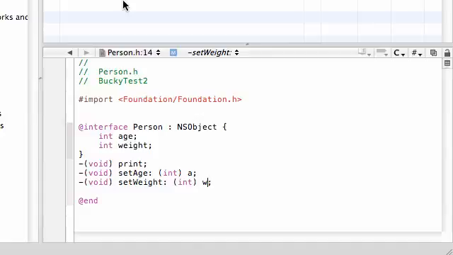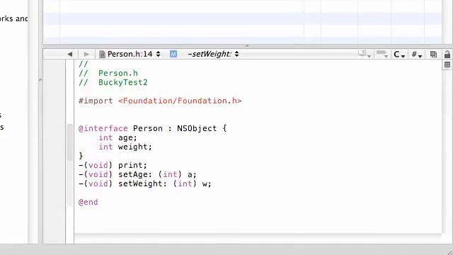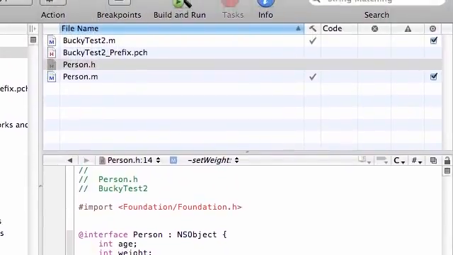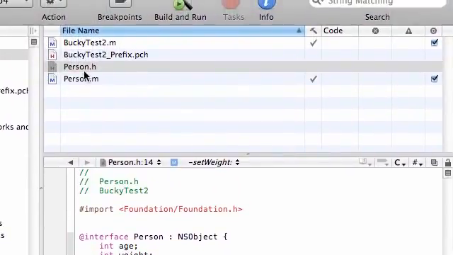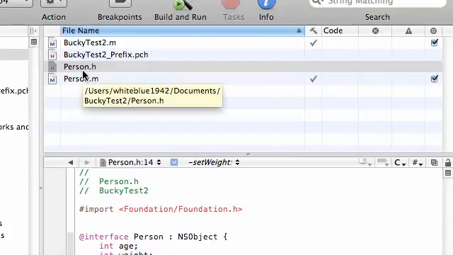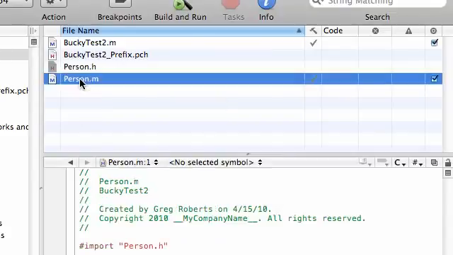And now that we already built the interface, we can go ahead and implement this interface. What implement means, of course, is we already have the methods built. Now we just go ahead and give them instructions on what to do. So let's go ahead and scroll down. As you can see, we already dealt with person.h, and this was the interface. So now go ahead and switch to person.m, and this is the implementation.